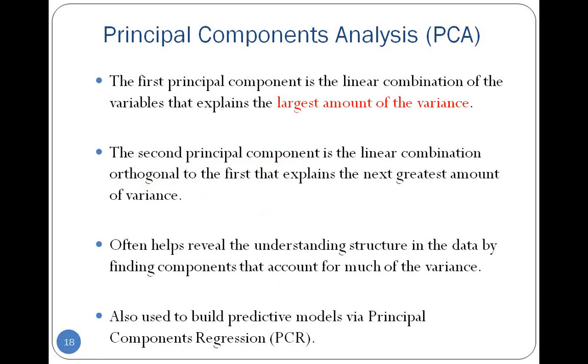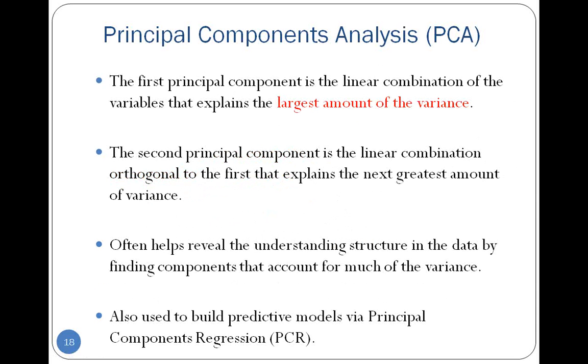A little bit more about principal components analysis. The way it's done is it starts off by looking for the linear combination of the variables that explains the largest amount of the variance. The linear combination that explains the largest amount of the variance is the first principal component. The second principal component is the linear combination orthogonal to the first that explains the next greatest amount of variation. And as I said, you can often, by looking at the first 2 or 3 principal components, capture most of the variability that exists in the data. And the important thing about that is it's much easier to visualize 2 or 3 components than it is 8 variables. It's just hard to plot things in an 8-dimensional space.